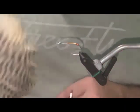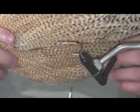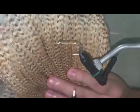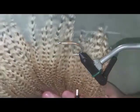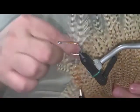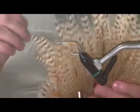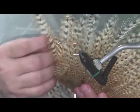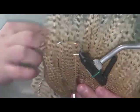So next thing we're going to do is grab our hackle. This is a Whiting hackle here. I think it's Whiting. It might be a Metz hackle. Either way, this is a barred ginger. So we're going to go ahead and get four pretty similar looking feathers. If I can grab a couple here.